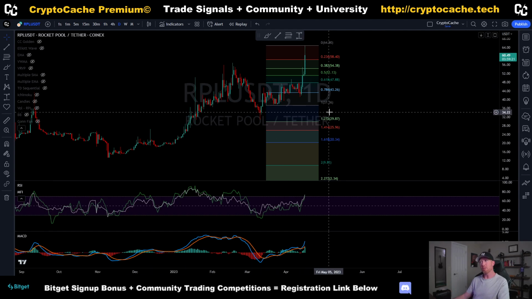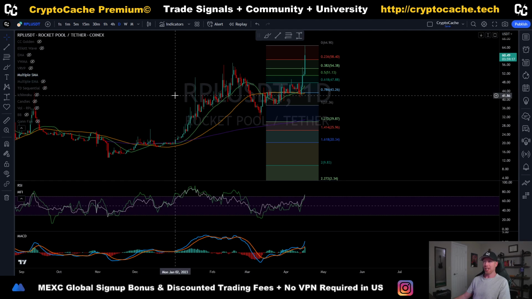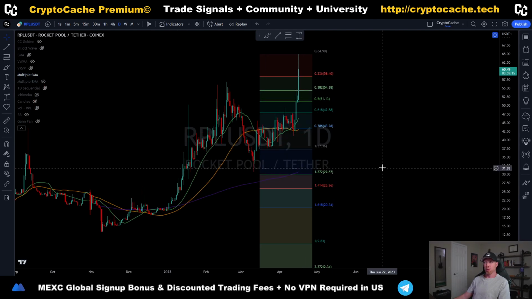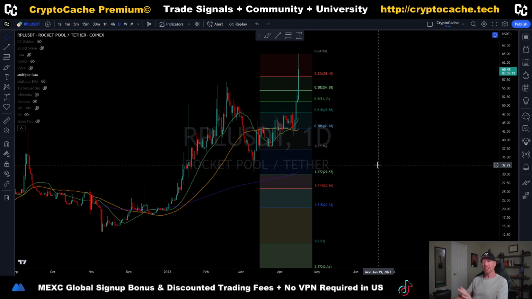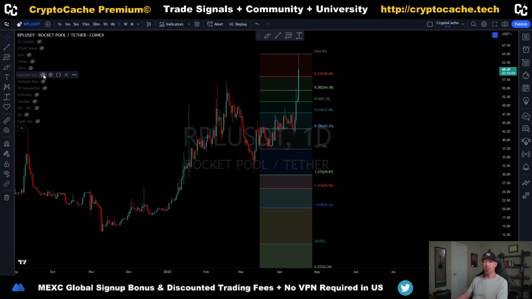Now we got to recognize it's been running for about 3 days straight, so there is that as well, but we're up over all moving averages. There's no real reason for the price to just drop like a rock, but we do got to recognize that this is overextended, and if we do see overextensions and patterns of overextension on larger time frames and smaller, then there's a good chance it could turn around.